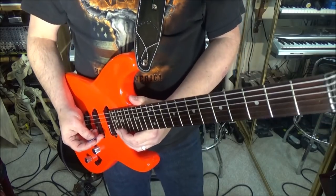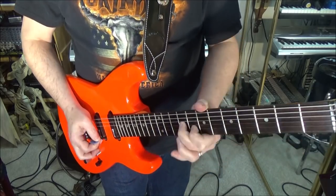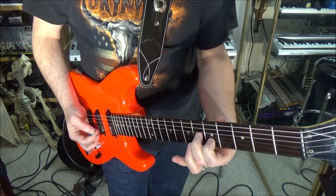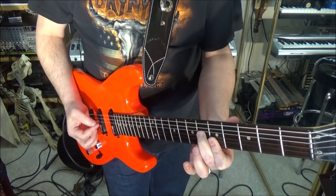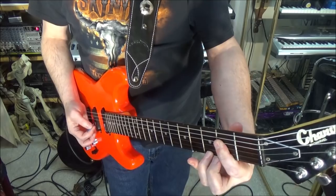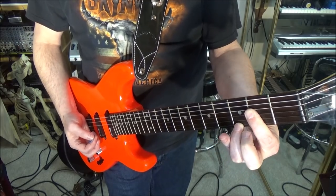And another thing is to go down chromatically on your G and B string. High one in. Which would be that. Or go to the seventh. So another cool way to do it, or the typical A7. That one's a quicker way for me to get to it if I'm going to utilize the high E string.